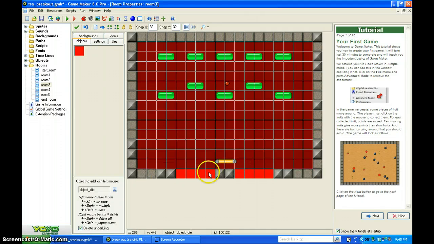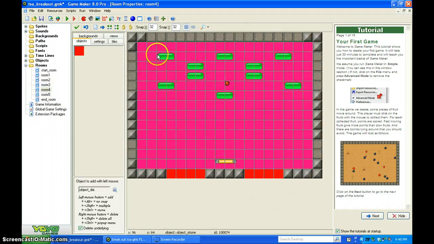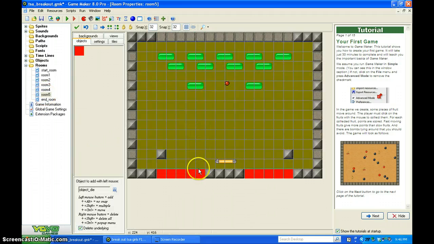We're going to keep the dies at 4 on each side until we get to room 5, then we're going to add 1. Room 4, different color, move the walls and buttons around. And then room 5, we're going to add 5 dies on each side, and we're going to add a stone here to help block off the ball.